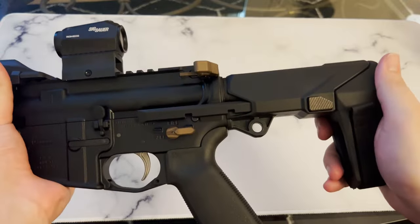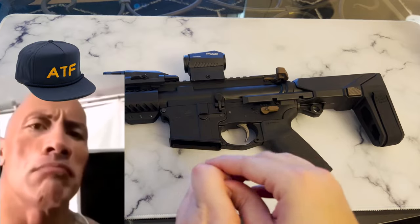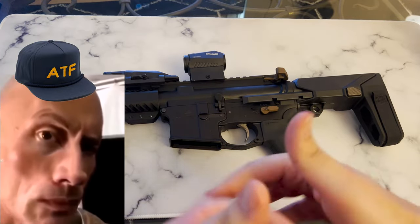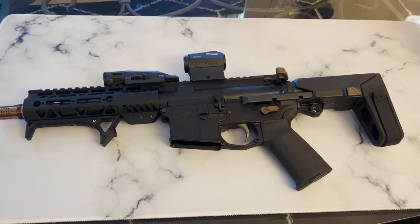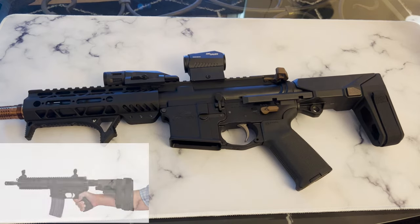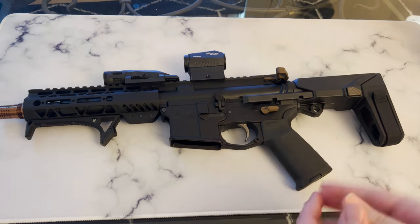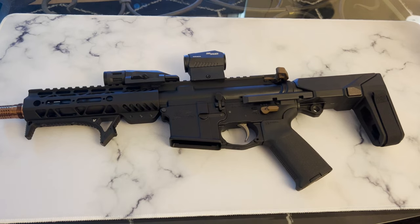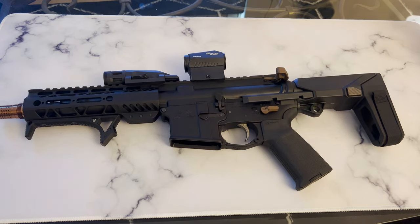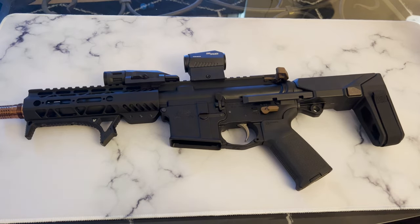The main appealing factor for me is how sturdy this brace is when you shoulder it. With many pistol braces, you'll notice that most of them do not keep their shape on the bottom portion that is intended to slide your arm through. However, with the way this brace was designed and the materials they used, I have not experienced that in any way, shape, or form. So as long as the ATF doesn't succeed in their hunt for our pistol braces, this is hands down my favorite option out there for a personal defense weapon.